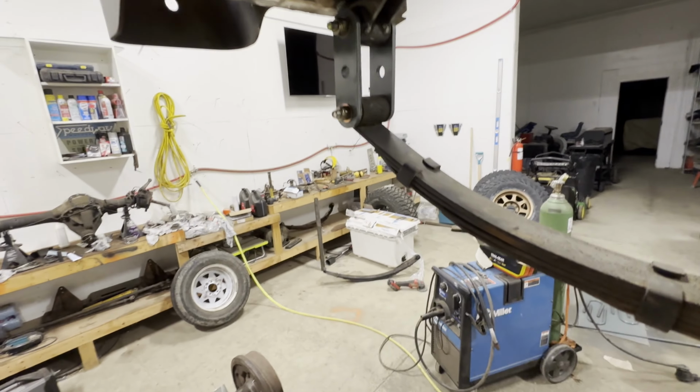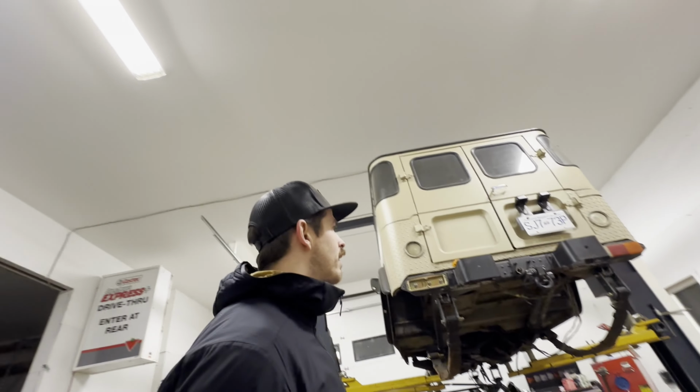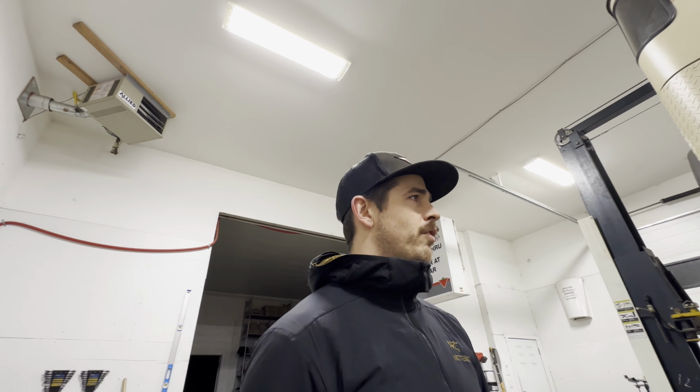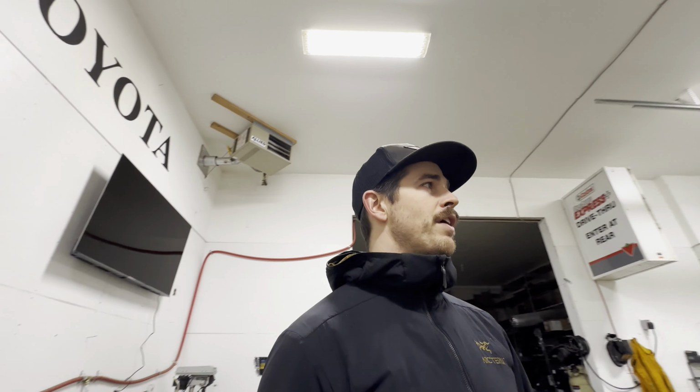So I think these will work pretty good. Plus, once we get the bumper done on the back and the spare tire hung, there'll be a fair bit of weight on there, so it should flatten out those springs a fair bit. So yeah, here we go, let's get to painting.